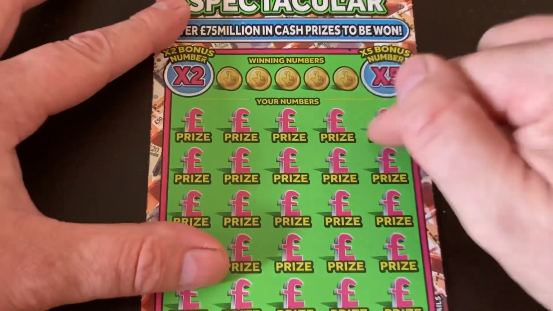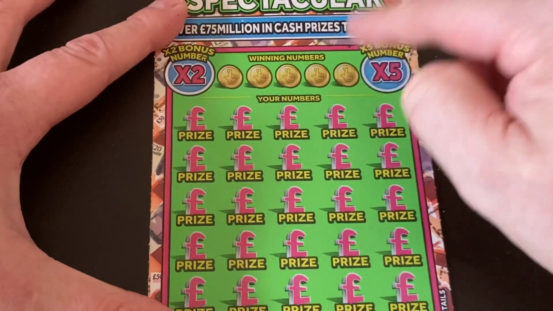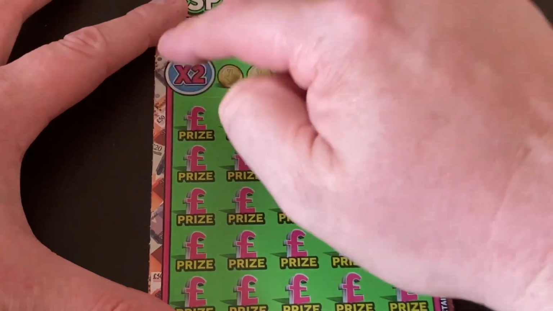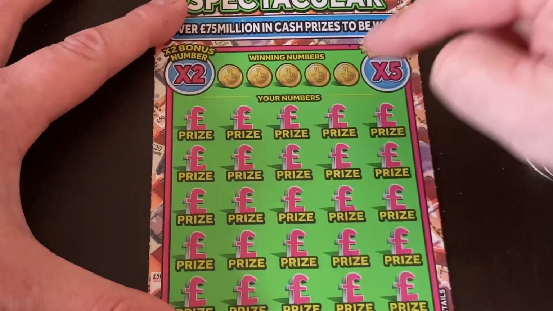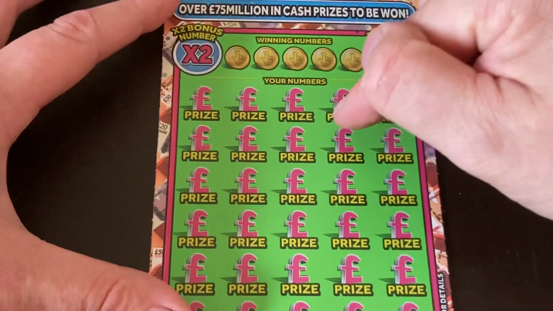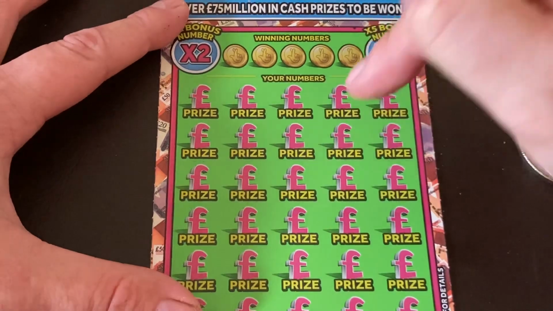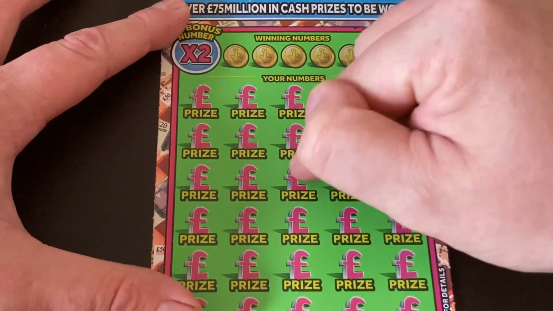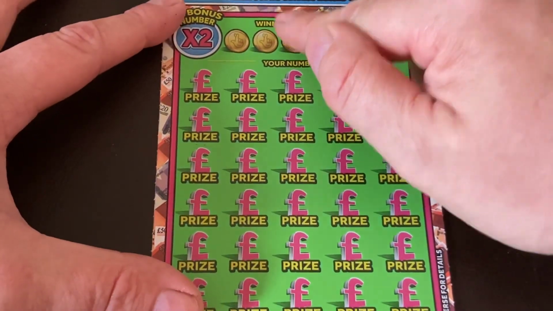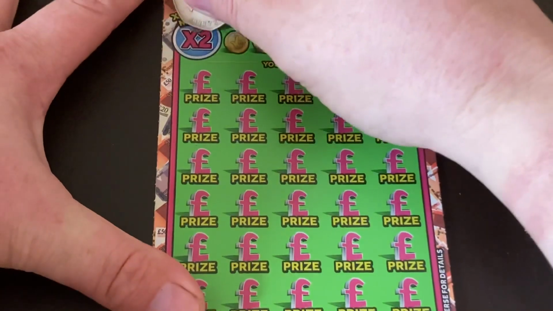On this card, we are looking for the same numbers as what's in this row. Whatever number's under here is times two, so we'll double the prize under this one. If we get that number, it'll be times five. We're also looking for a money bag for an instant win, and that diamond, which would be nice to win all. I haven't seen a win all ticket for a while. Let's see if we can scratch these off.